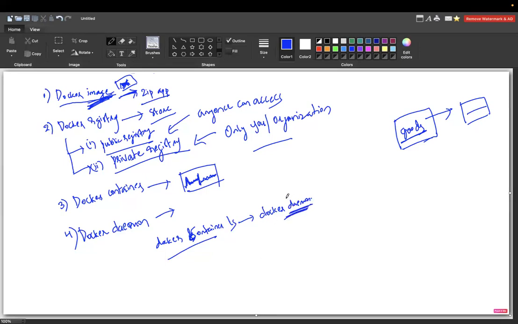It runs in the background, listens to the commands that we issue from the command prompt, and performs the necessary action.